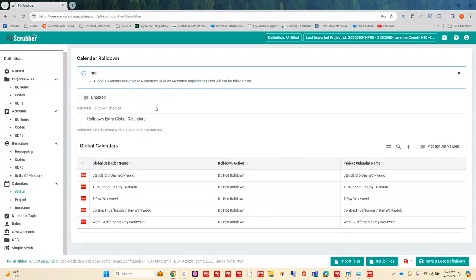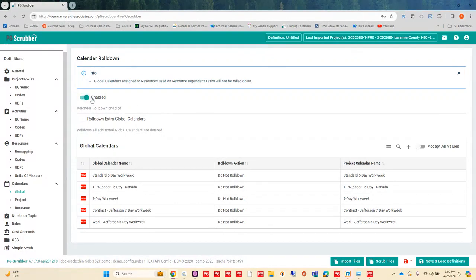So you could potentially really mess up your schedules because you've imported a calendar that maybe has some additional days off or something like that, and now you're using that for the projects that you don't anticipate to have that type of calendar. So you want to be careful with that.